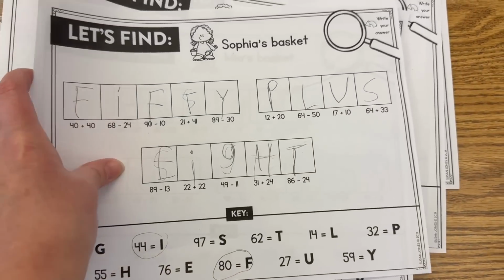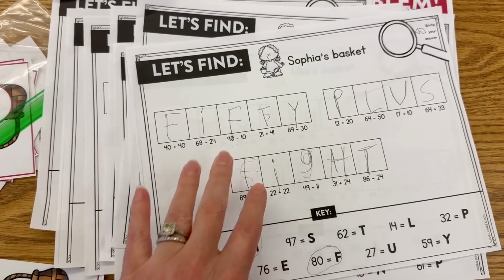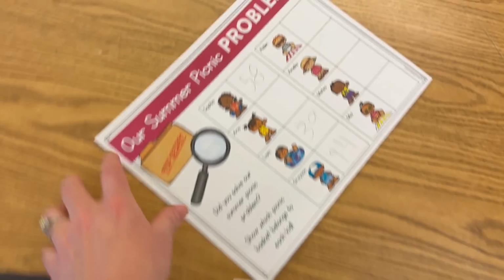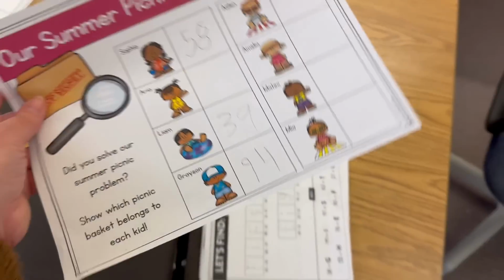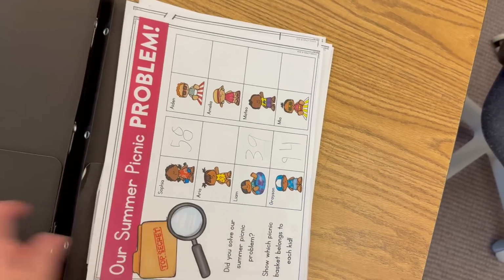So this whole group worked all together. They were able to solve all the clues, and they solved the mystery. When they're done, I just had them put them in here so I could check it in. They put all their clues and this answer key. Like I said, they forgot to fill out the rest of the answer key, but I do have all their clues here. So I will check it for them and see if they cracked the case.